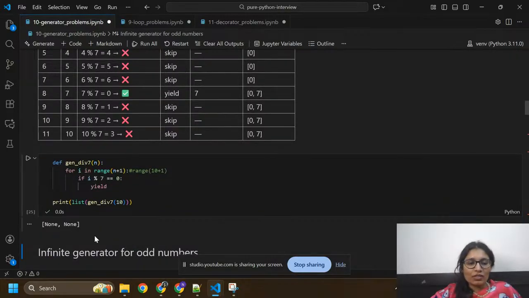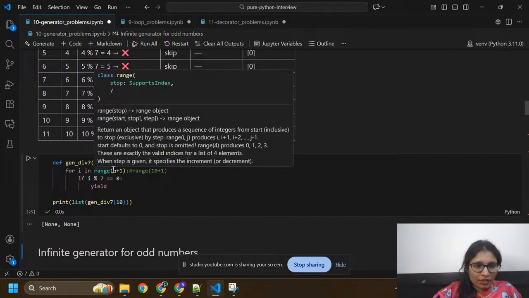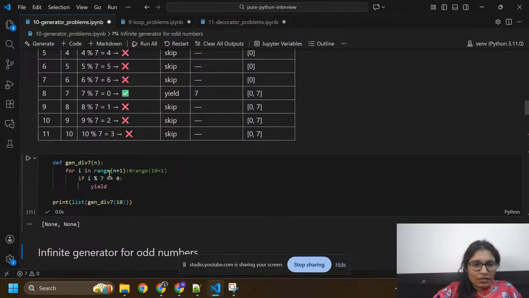So I got None. Let me check why. Define the generator divs, and here for i in range(n + 1).